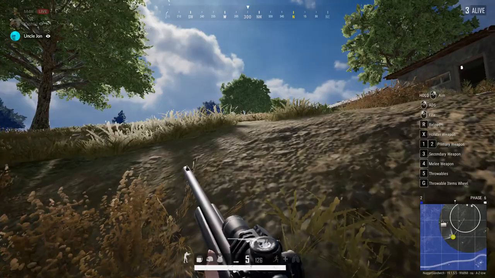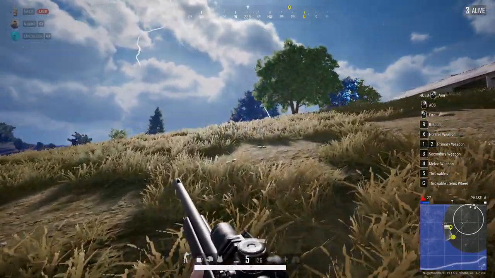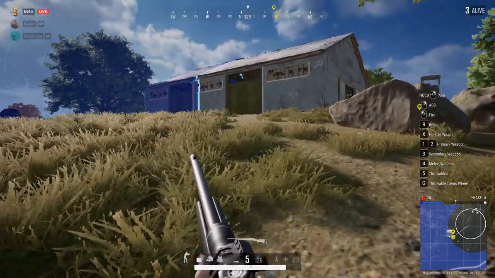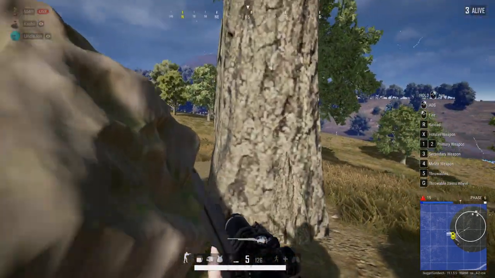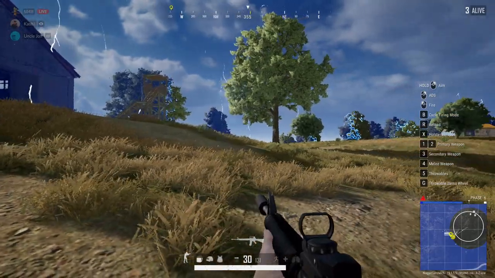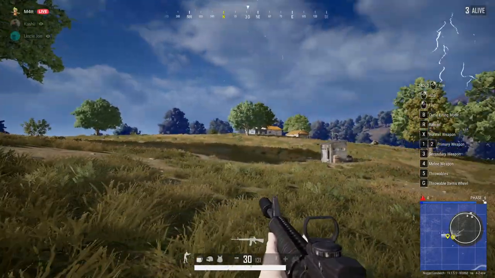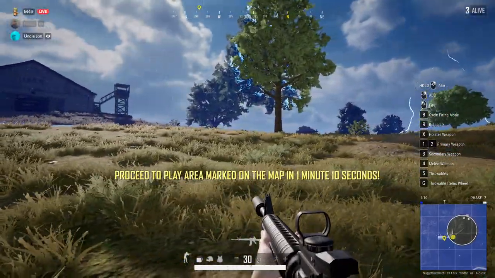You can use middle mouse button to ping. Is there an option to make the map rotate with your view? That seems important. You should probably get your AR out. Because you heard someone? Yep. Me too. You're in the middle. You should probably find some cover.